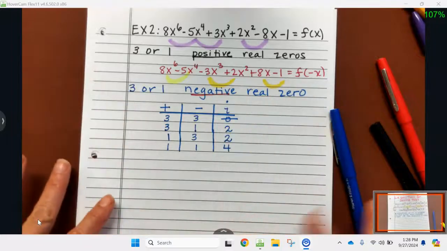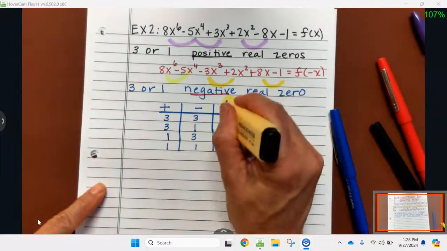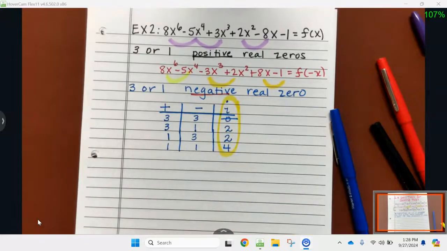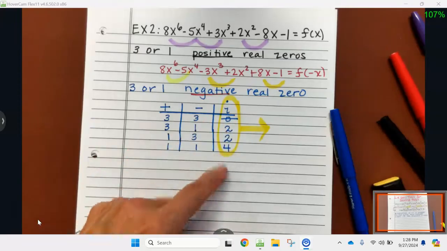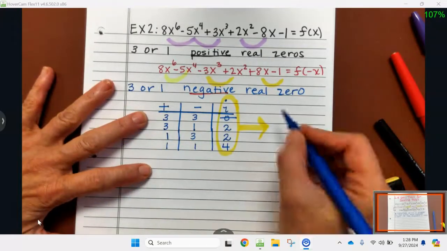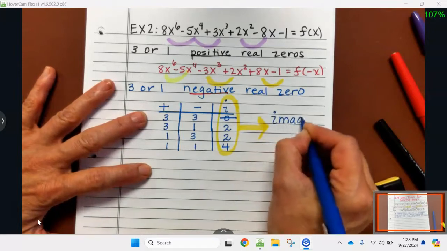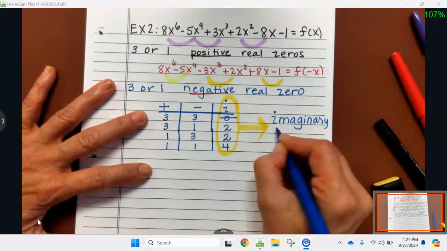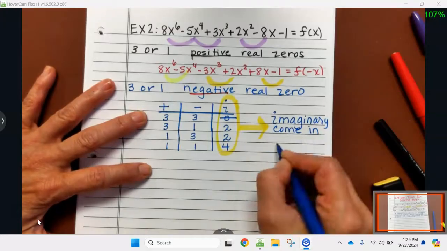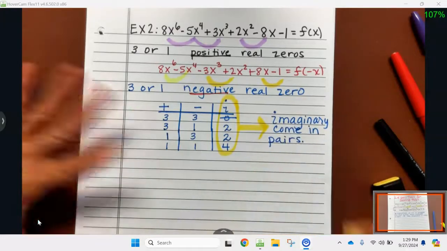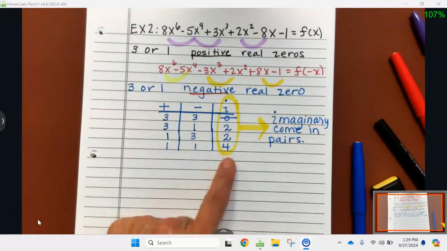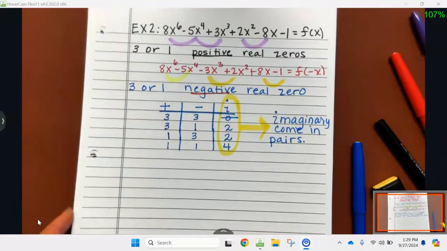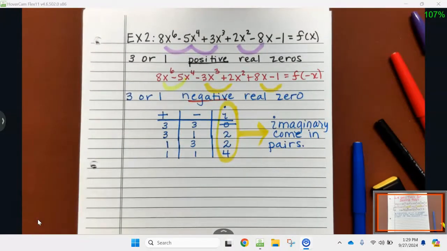So when you look at this combination and you analyze this table right here, if you do not have an even number of imaginaries, then there is a mistake somewhere. Imaginaries always come in pairs. And I'm going to prove that to you, but not today. Just recognize that this whole table was even numbers right here. All right, so that's called Descartes' rule of signs. We have one more to look at, and we'll look at that now.